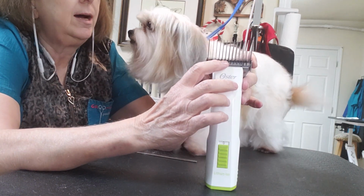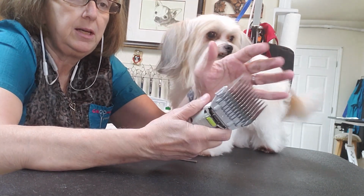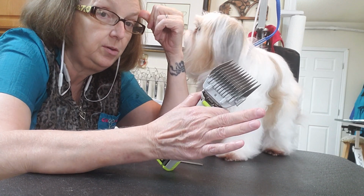But anyway, Rickie, stop. You're being silly. The biggest thing with these is that they are such a time saver because they are so wide, and because they are so wide, there's less overlapping of cuts when you're clipping, so it works out beautifully.